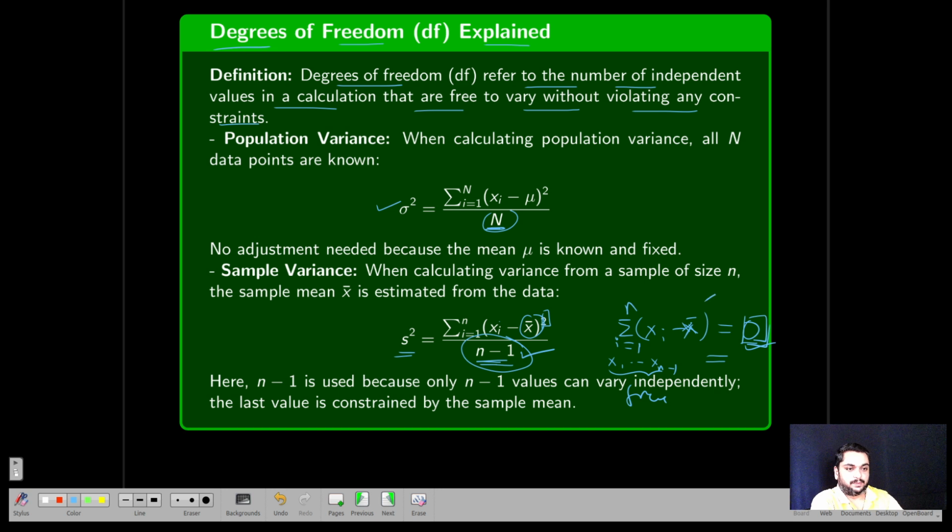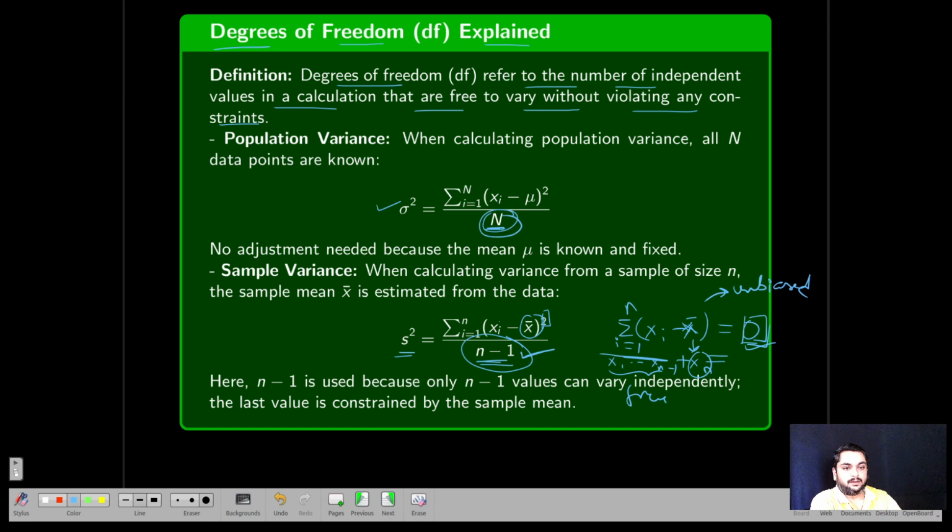Okay, this is called unbiasedness. To get that 0, the last one should be fixed. Based on the values these take, they assign a value to this. This is fixed, and these are varying. That is the concept. That's why we divide by n minus 1 degrees of freedom.